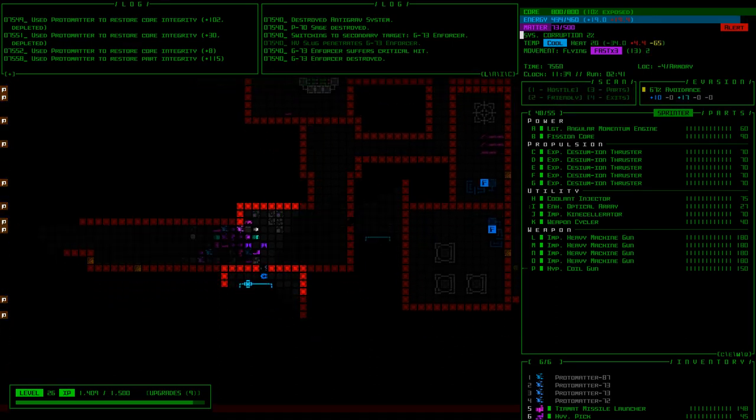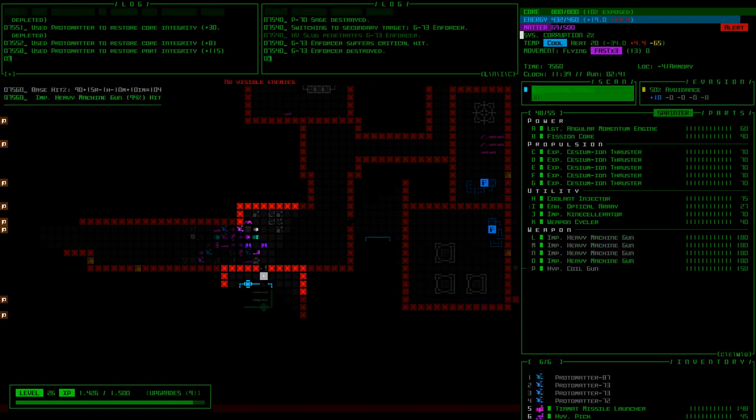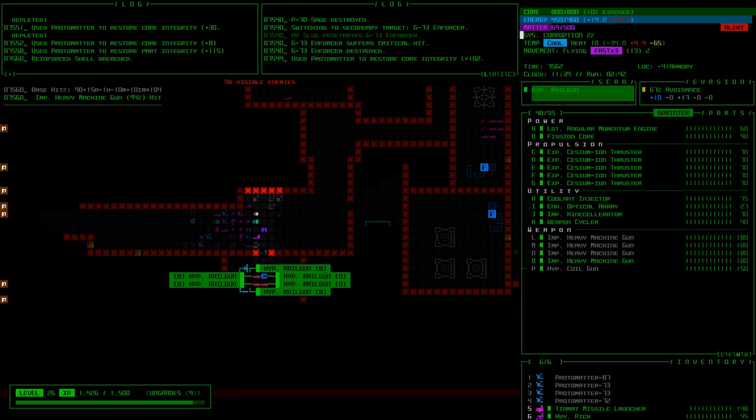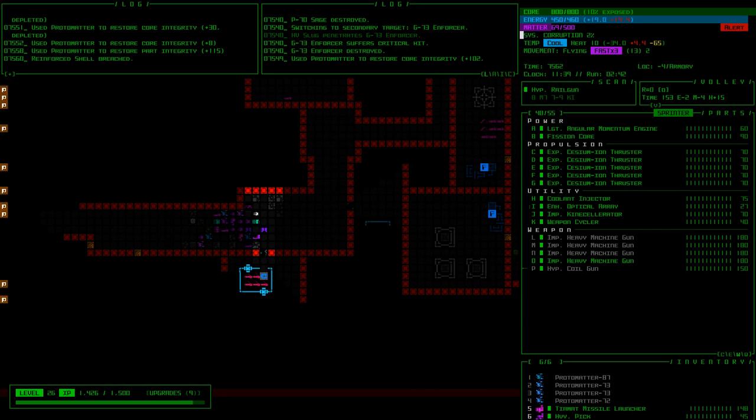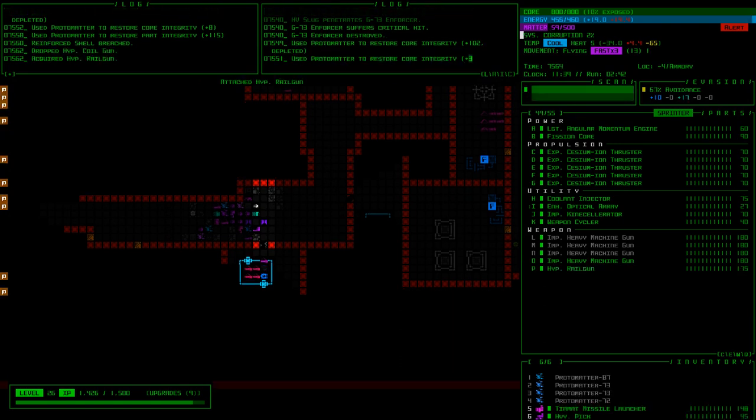Here comes another one. Oh, hypervelocity railgun. These things penetrate through a lot of stuff. Hey, Phenom. We could switch to all of these.